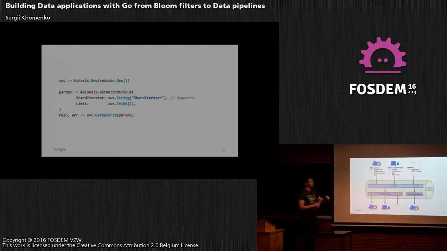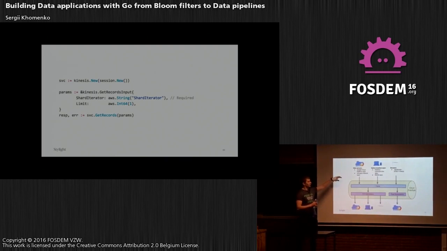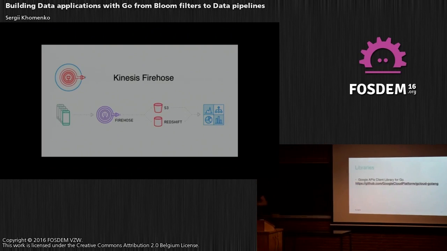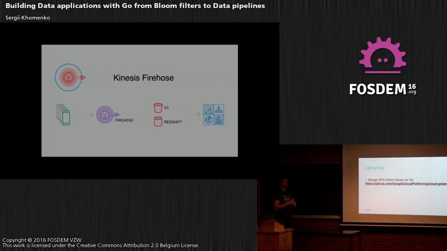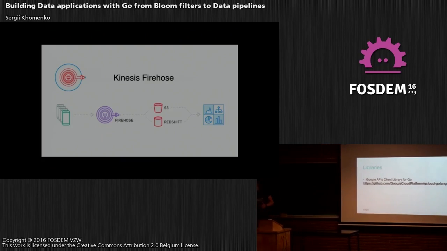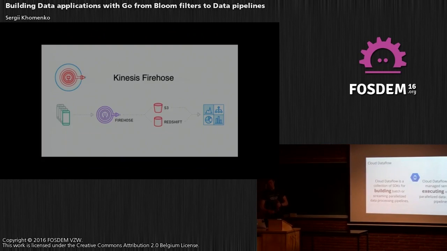In terms of that, Pub/Sub also has topics, and in this case they call them subscriptions. You can write to your topics, and Google will scale this pipe for you automatically, so you don't need to focus on the things that you don't want to. There's a library for that, hosted by the Google Cloud Platform team on GitHub, and it's quite flexible.